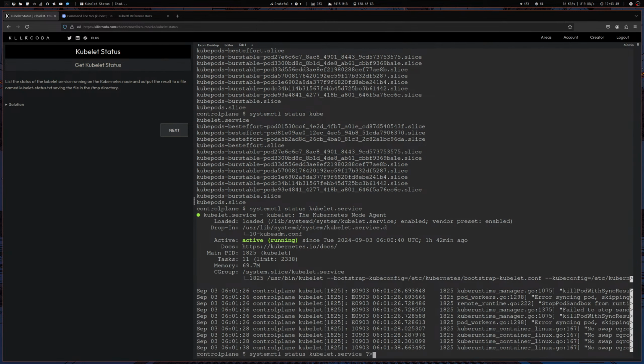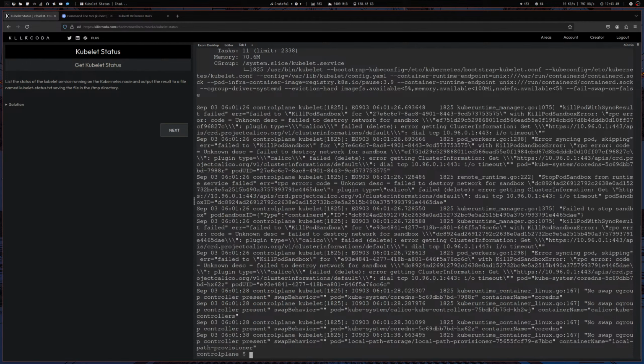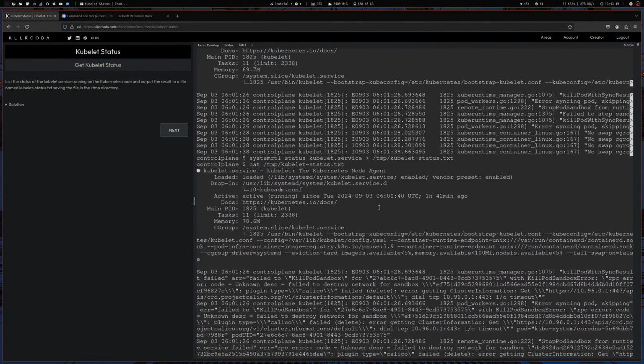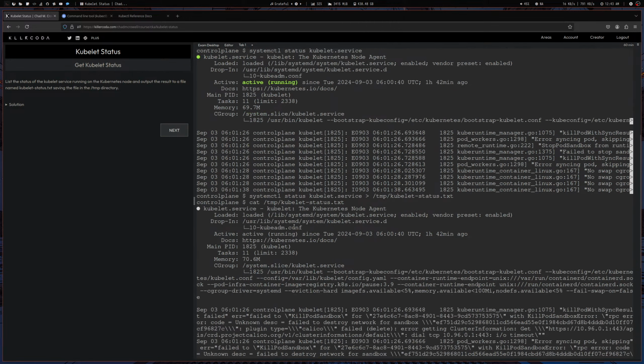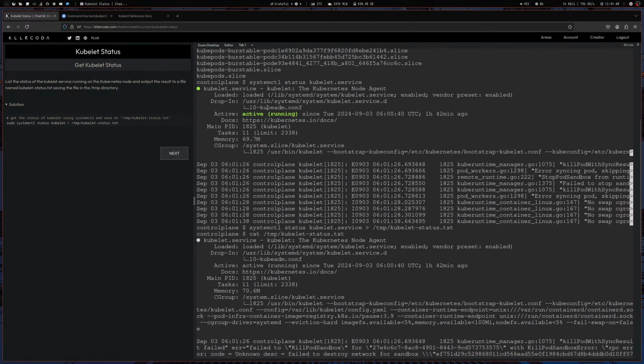This is it, and we have to save it to the temp directory and call it this. Let's read it. Kubelet. We have this. Okay, and if we check the solution, yeah, that is what it is. So you don't always require sudo to get the status, as we saw here.